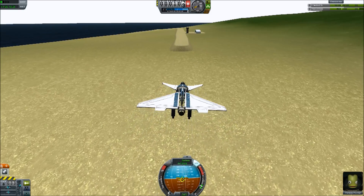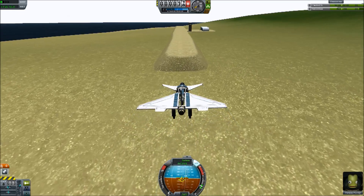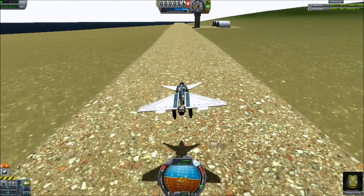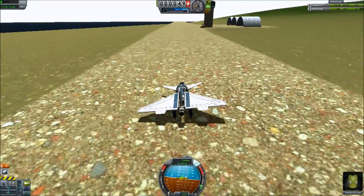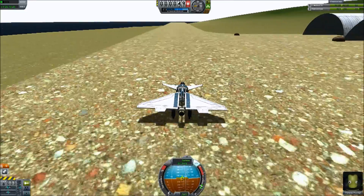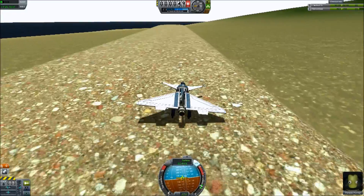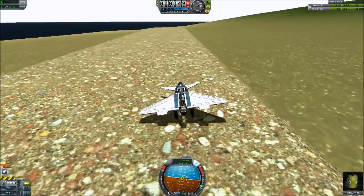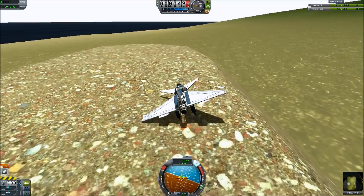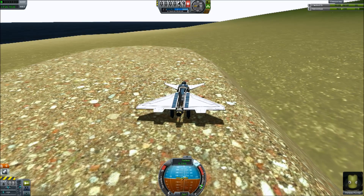You can just see the buildings in the distance there — the hangars. That's what I want to take a closer look at if we survive this landing. So we're coming in nice and straight. It's looking good. And there's your touchdown. Now the problem I'm having is that my wheels are a little bit close together. I should have spaced them, but it's hard to find purchase on the bottom of those wings. You can see I'm wobbling quite a bit there and I'm running out of runway. So a lot of brakes — and we're down.